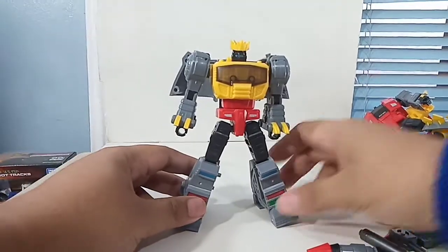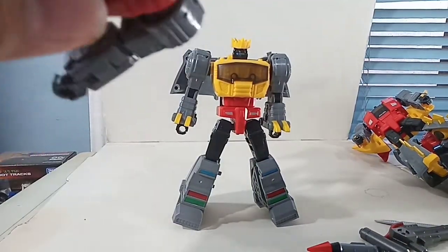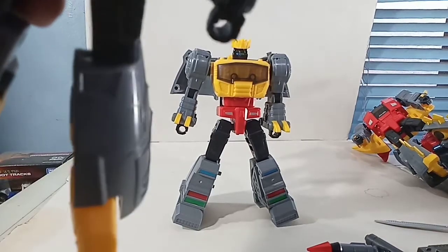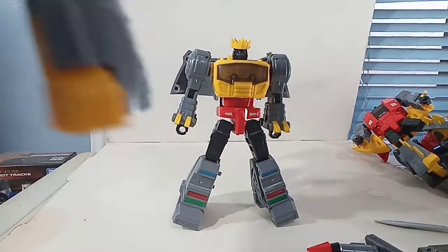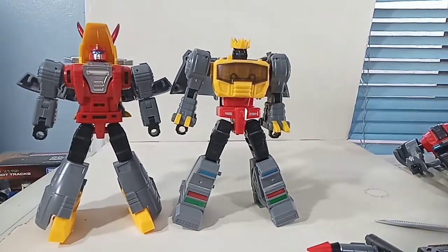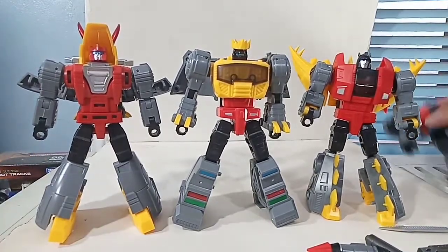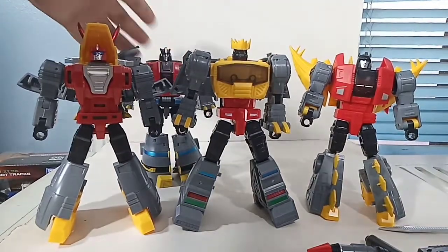This is so cool. I've waited a long time for this because I ordered this the same time I got the Voltron set, and it arrived, and I'm just really happy. So there we go. Let's put that there. Let's put that here. The Dinobots. Let's go, Dino.